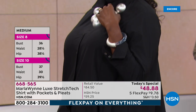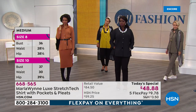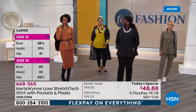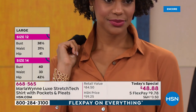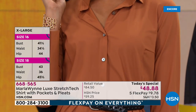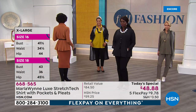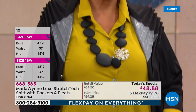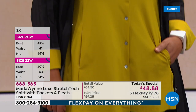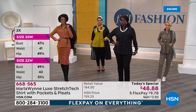Girls, I have to tell you, and I know we're busy, the fabric is bonkers, crazy great. No clinging, floats over your body, dances when you move. When you sit, you don't have to shift or move or pull it out to make it look better. It just looks great the minute you put it on, and you can wear it from 6 a.m. to 12 midnight, and this shirt will look just as beautiful and stunning at the end of the day as it does at the beginning.